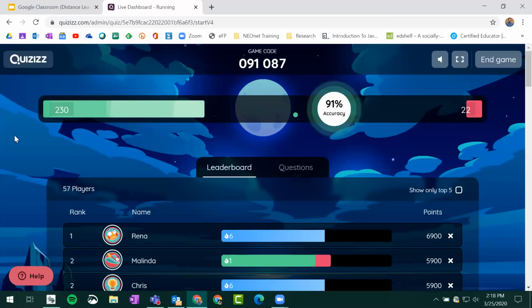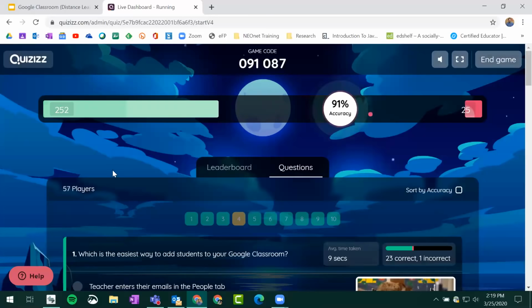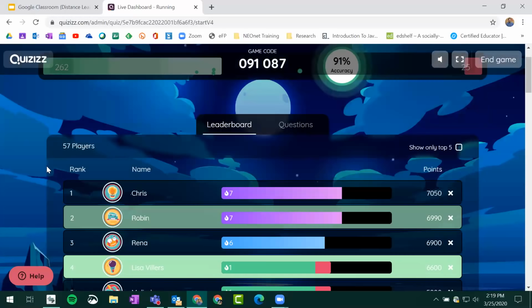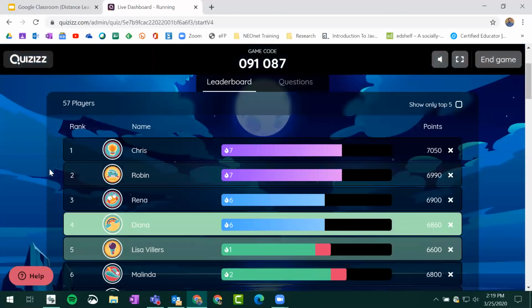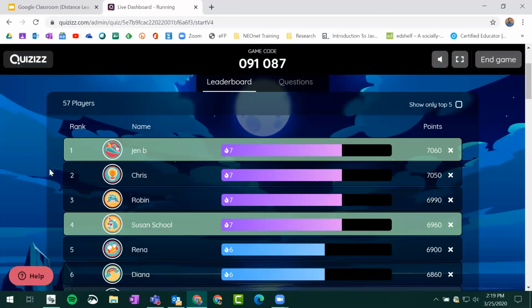We're doing very good so far, sitting at 91% accuracy for the class. That's pretty awesome. And we got Chris and Robin on 7 correct answers in a row. Oh, and Jen B as well.